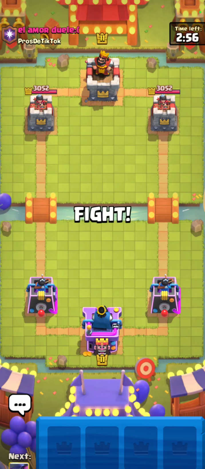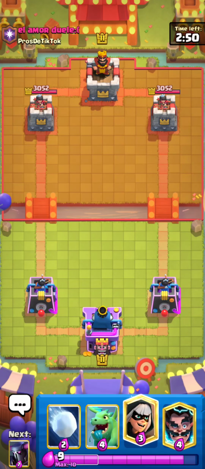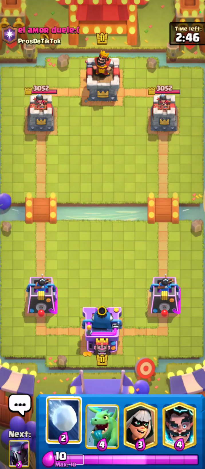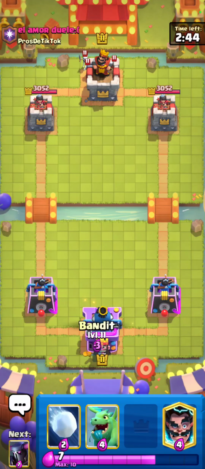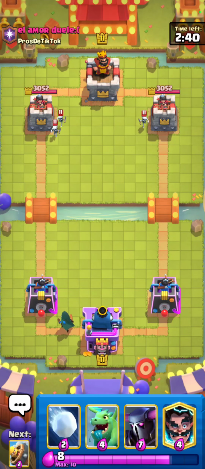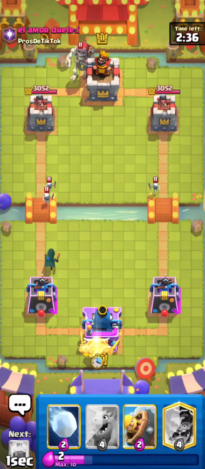Okay, so we've got our first game here, and we got Snowball, Baby Dragon, Bandit, and Electro Wizard. I think this is probably the best Ramrider deck, or Pekka Ramrider deck. It's definitely very consistent. If you see Pekka Ramrider, it's always more likely than not going to be this version. It's just, like I said, very consistent. It has a lot of defense capabilities.